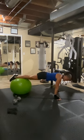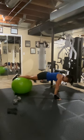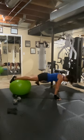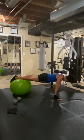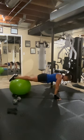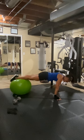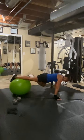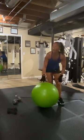Tap it off. Now I'm going to do once. Hold that core tight. Don't let that belly sag. Push away from the floor. Done. Oh, I have so much sweat and a little pool. We're almost done, you guys.